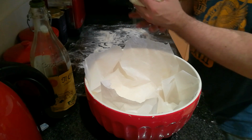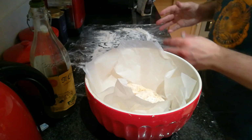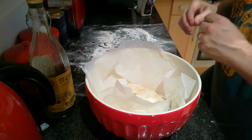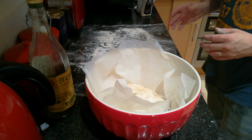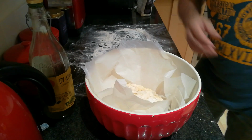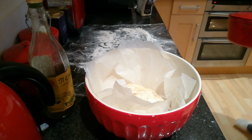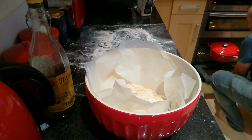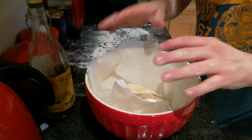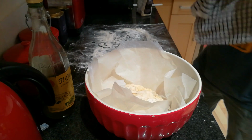So into your bowl, a piece of greaseproof paper, pop that in there. What you need to do is turn your main oven on, the one which you're going to be cooking in, to 235 degrees Celsius, which is around about 450 degrees Fahrenheit. As soon as you turn your oven on, you need to grab your Dutch oven, your casserole pot, and just pop it in there. So as soon as you start heating the oven up, get that in there. That's really, really essential. Okay, so I've got the greaseproof paper in there. We cover it with a damp tea towel.